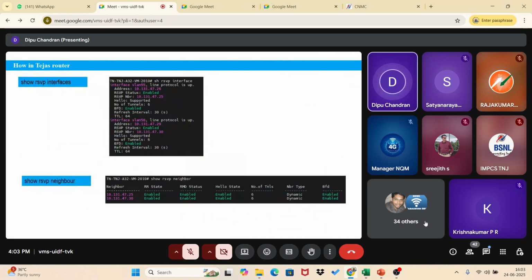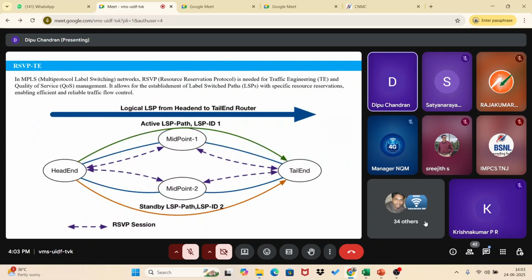So this label distribution, and how this tunnel has to be created, has to be done by the RSVP protocol. That is another protocol that handles the tunnel, how one tunnel has to be managed, and what the label should be. In CPAN we are giving it manually. This RSVP work we are doing ourselves, finding out the next router by clicking on them and finding the path.